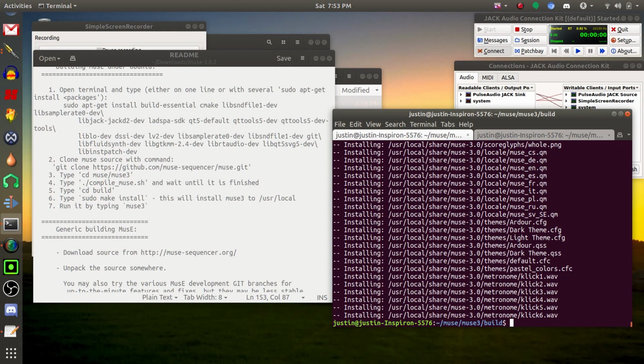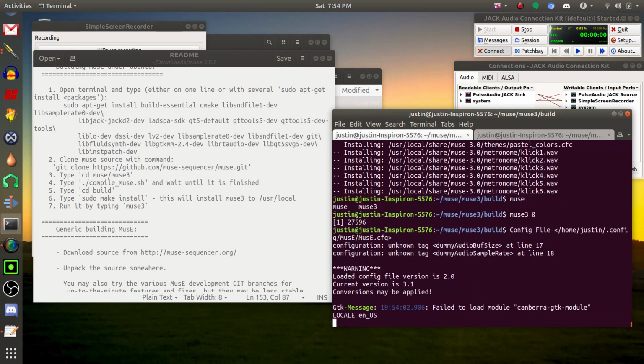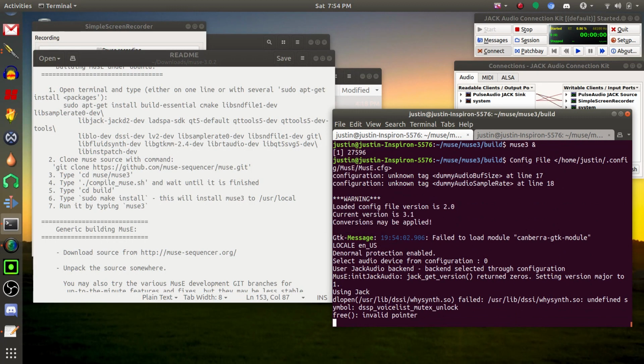So, let's see if I can just run it by typing MusE3, like it says. MusE3. Okay, let's see if it gives me the same jack error. Now, I don't know what that is. Invalid pointer.